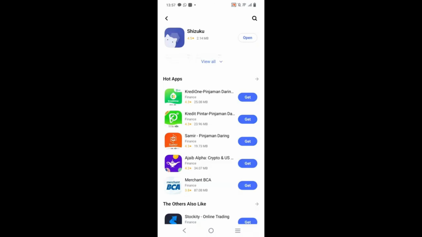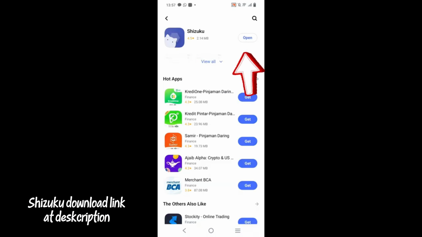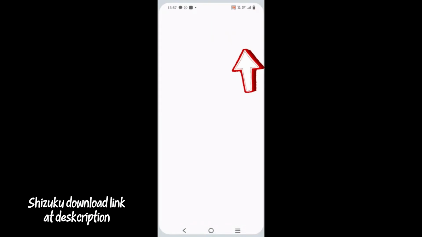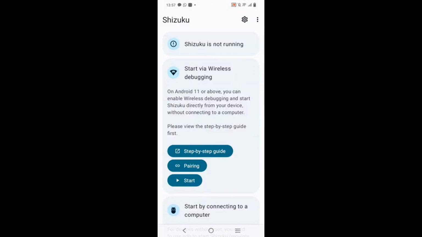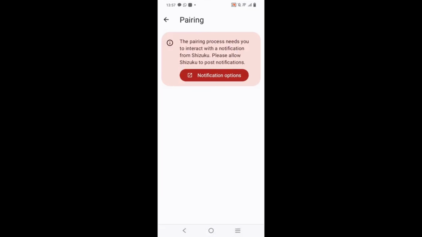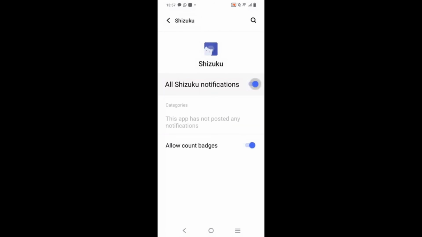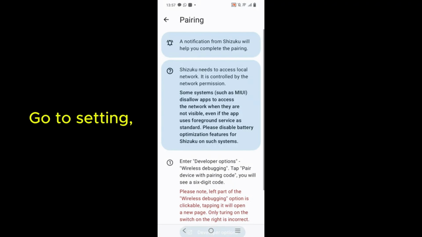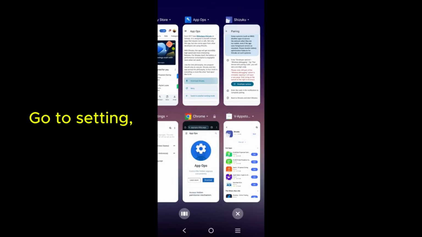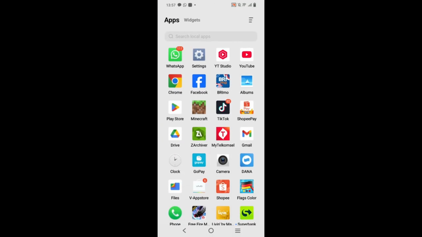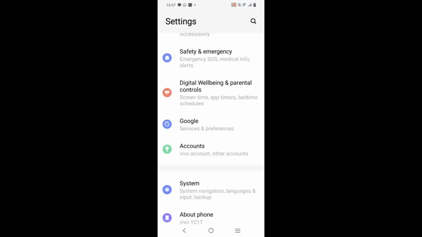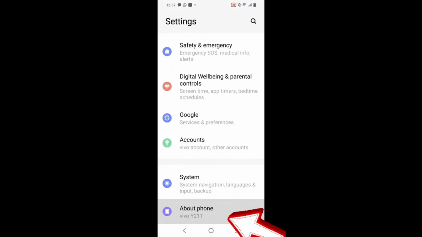On newer Android versions, to fix this issue, you need to install the latest Shizuku version. Download Shizuku using the link I shared in the video description. This version supports Android 16 and newer system changes. After downloading and installing the latest version, open Shizuku, follow the correct setup steps, and start the service again. In most cases, the service will start normally without errors.